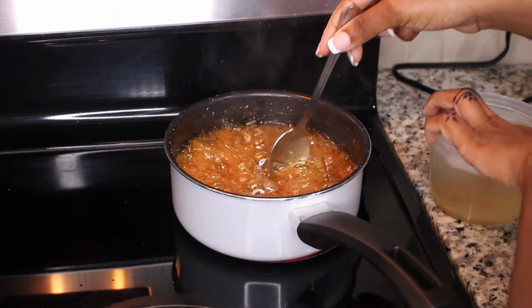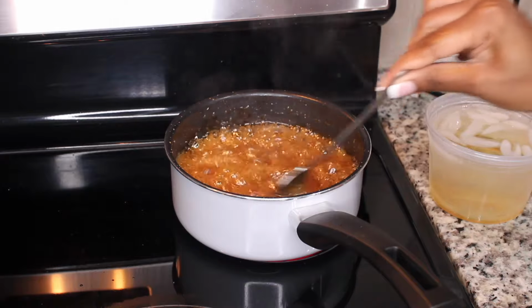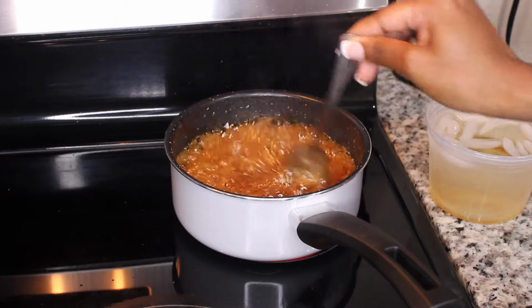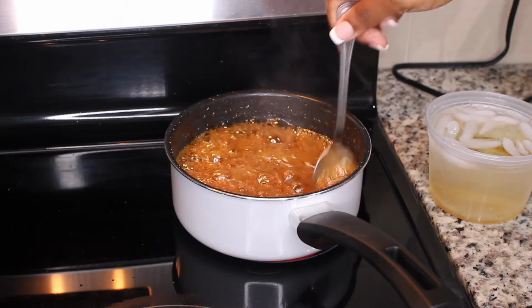It will be done in a few minutes, but there are short windows of this actually turning into a hard wax instead of a soft wax. So as soon as you pour this into this bowl and it creates a solid down below, you want to take it off the heat.